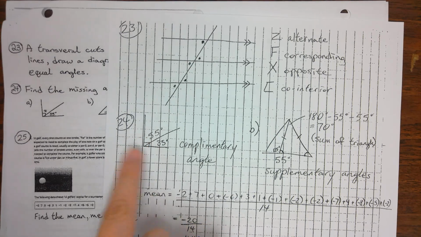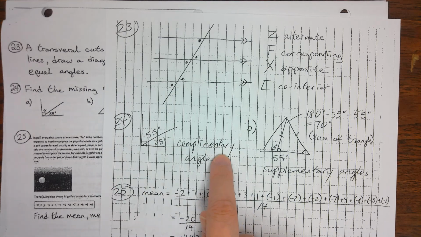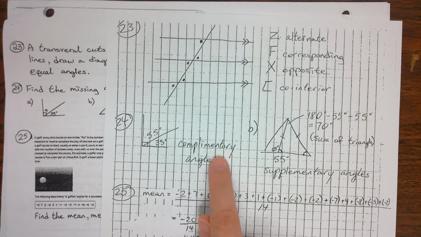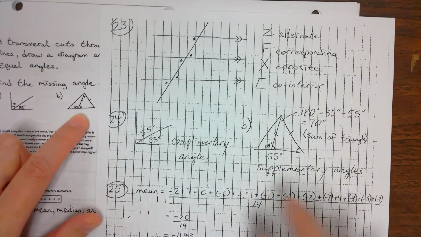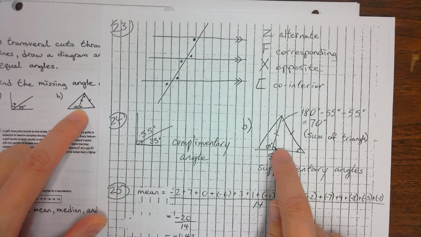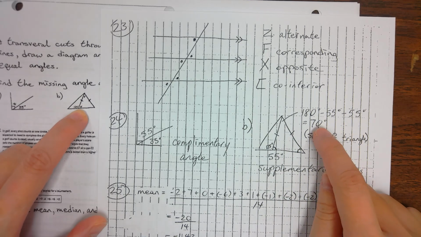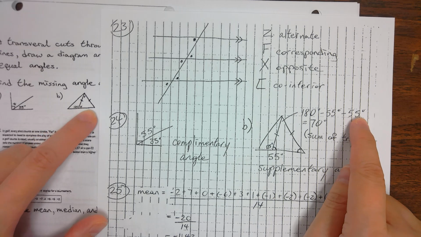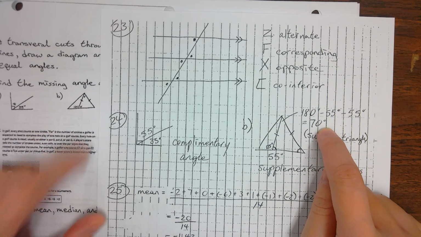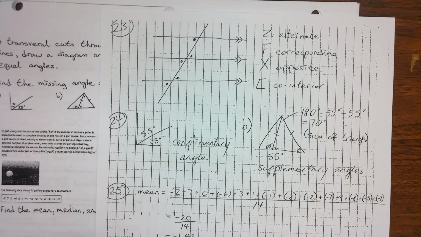Okay, 24, find the missing angle. So here, you should know by now that that's 55 degrees because it's a complementary angle. So on the exam, if it asks you for the reasoning, that's the reason. Okay, this one, I know that this angle X right here is 55 degrees because of supplementary. That's how you spell supplementary. Okay, and then right here, because in an isosceles triangle, that means both of the base angles are 55. So when you subtract it, it's 70. And so you can just simply say isosceles triangle or sum of angles in a triangle.